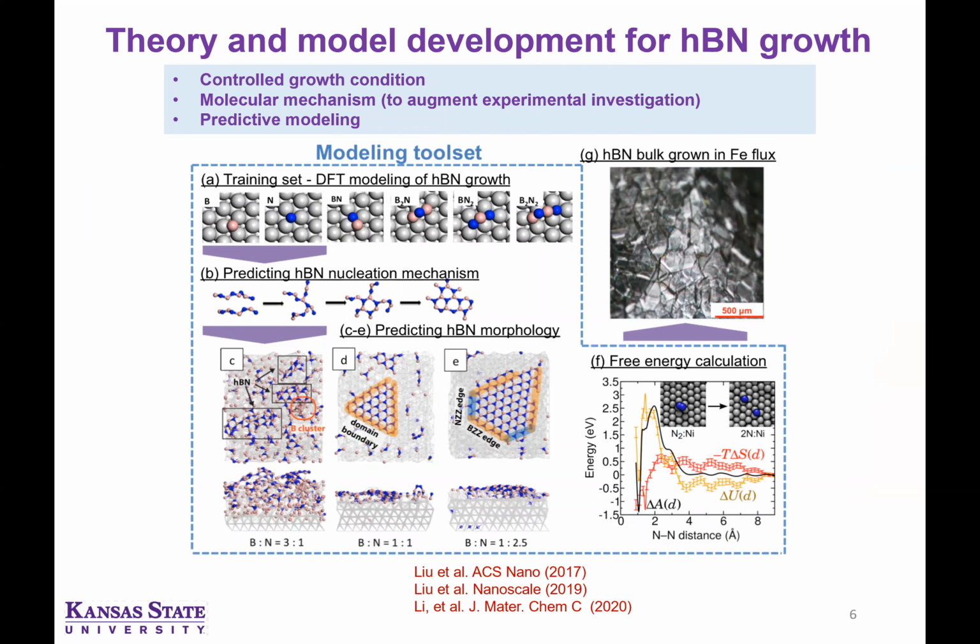We'll focus on the development of theory and models here to help us understand hBN growth. The value of the modeling development is that it enables us to precisely control the growth conditions and also allows us to study the molecular mechanism in order to augment experimental investigation. Ultimately, we are able to predict the optimal conditions for hBN growth.